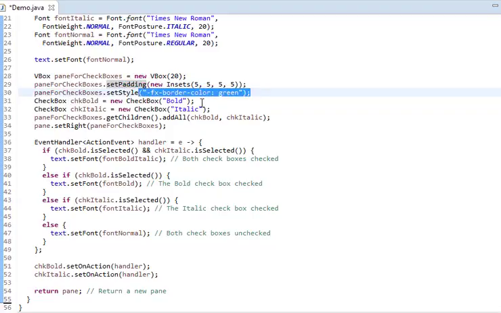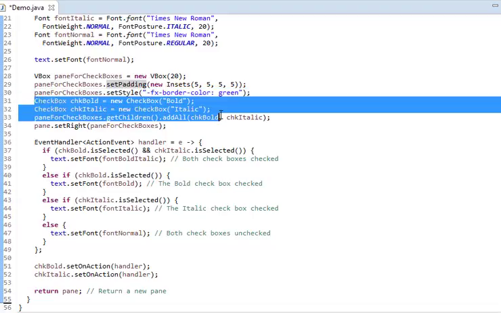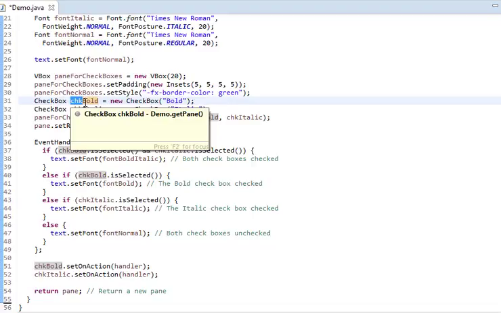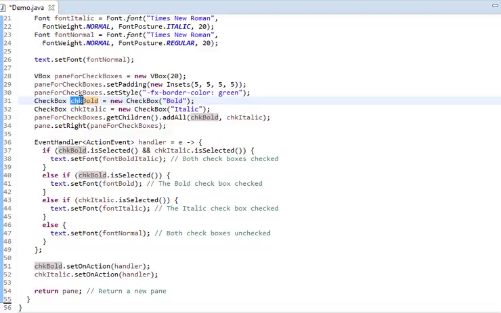And then we're going to label and create the actual checkboxes, and that happens in these two lines of code that you see here. So I create one checkbox called check bold. Notice we're using the convention that the author introduced of prefixing the UI controls with an appropriate little 2 or 3 letter prefix. In this case, CHK stands for checkbox. So this is our bold checkbox. This is our italic checkbox. They're both checkboxes. We define the string that's going to go with them appropriately, bold in this case, italic in this case. We then drop these things into our VBox.